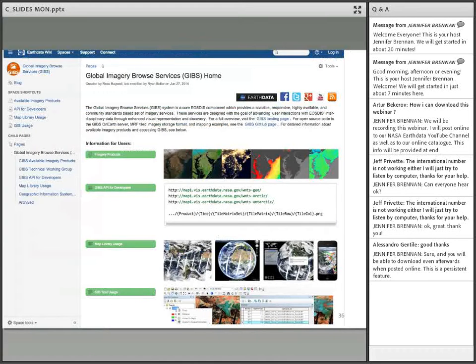GIBS is very well documented. You saw the landing page for GIBS on Earthdata in the previous slide. This slide shows the wiki for GIBS, and you can access this wiki page, and on here you'll find information on the imagery products. There's code for developers. There's information on the tips on how to get GIBS into map libraries, such as OpenLayers and Google Maps. And there's tips on how to use GIBS in imagery viewing tools and GIS systems. So some of the tools that support this access include Esri's ArcGIS, ArcMap, Intergraph Geospatial Portal, CartoDB, and Google Earth. And you can find a full list on this wiki page.